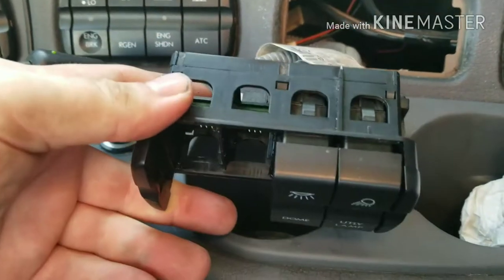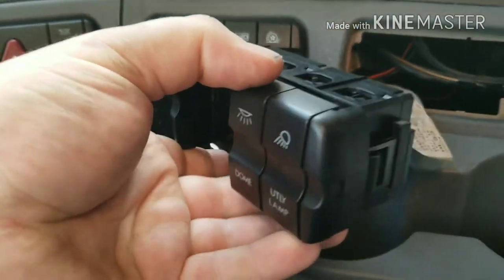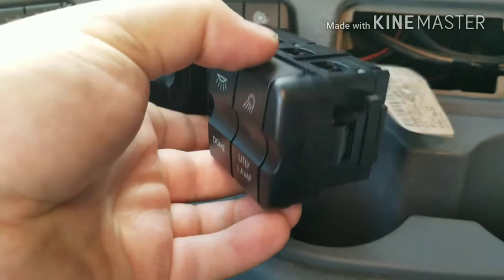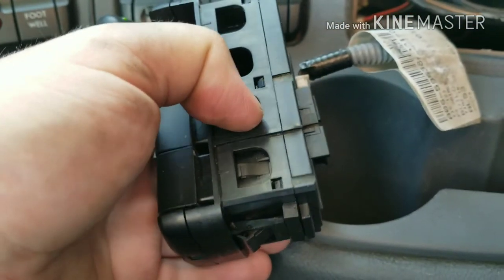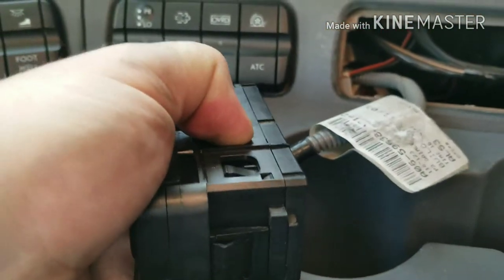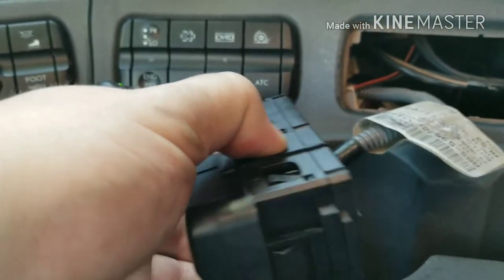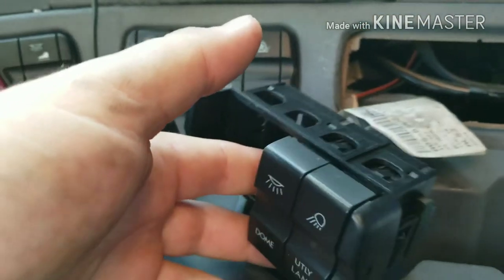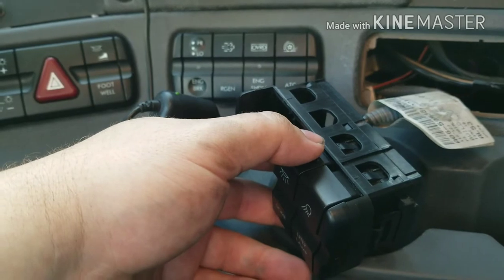She's looking a lot better now. In order to take these buttons off so you can get down in the cracks and in between, there's a little spot right here - a little pressure tab there and one on the bottom. Just squeeze down on both and you can pretty much pop it right out. It's not very easily done with one hand - it's easier with two hands so you can hold the base and push down and pull apart at the same time.